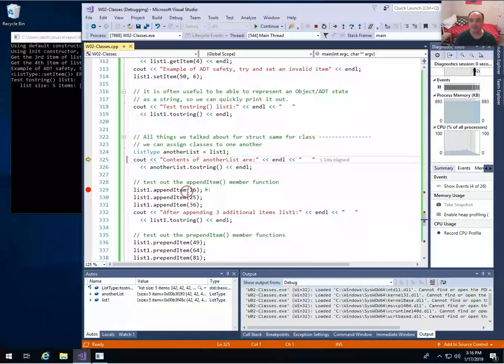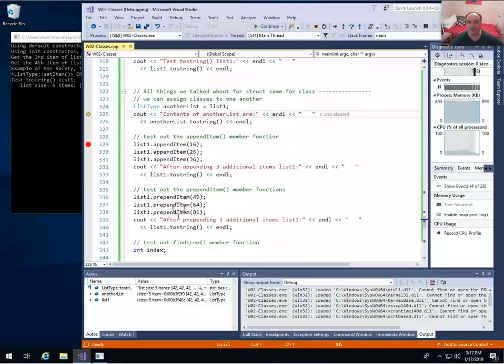So that's kind of what we mean by an abstract data type. We don't want to have this really kind of low-level array. We want to have something that's much more powerful. I can just append items to the end of it, or the beginning, or in the middle, or delete items, that kind of thing. I don't have all those examples of doing that in this abstract list data type, but I do have an append and prepend.